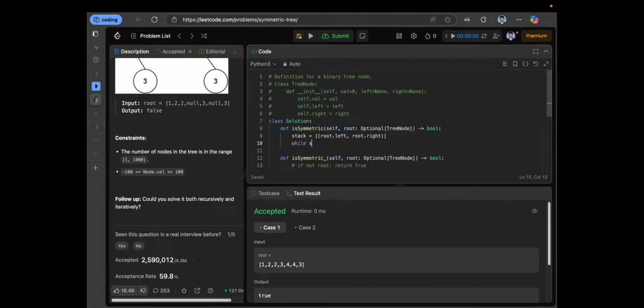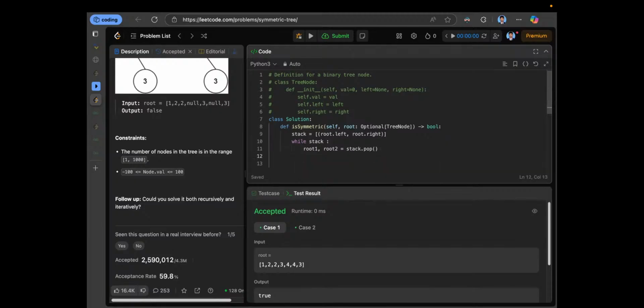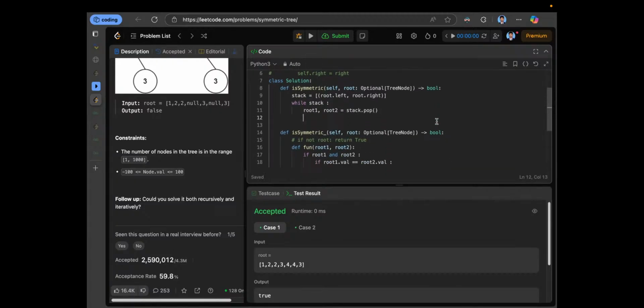Okay, so while stack, just take root 1, root 2 as stack dot pop. So pop this guy out. Okay, if not root 1 and not root 2, just return true.